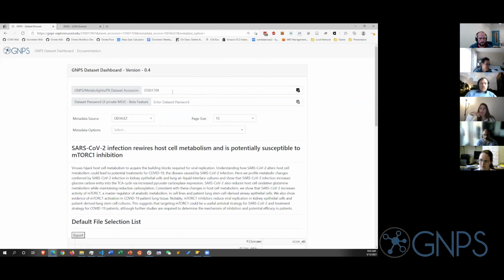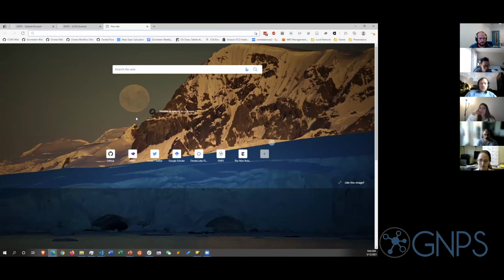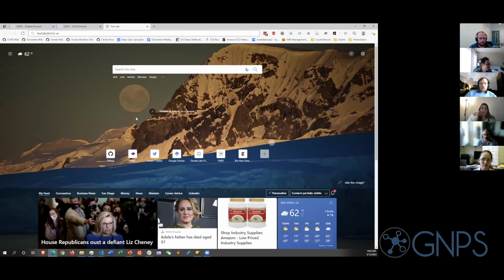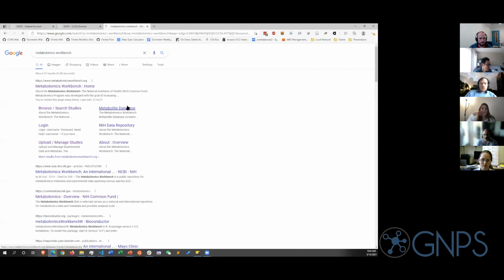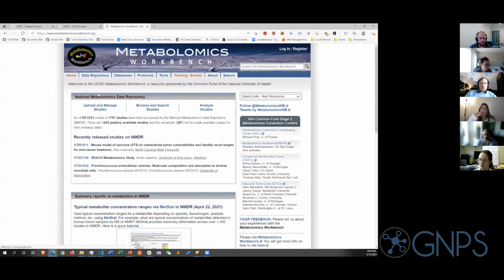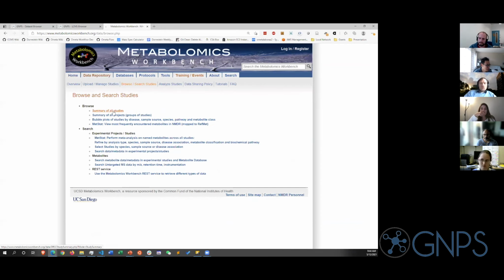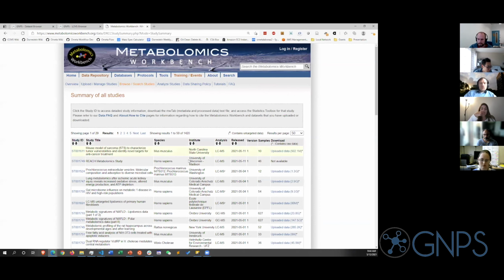But maybe a little more natively, let's go to Metabolomics Workbench. We worked with the team and they did a fantastic job of integrating it directly into Metabolomics Workbench. I haven't previewed this.